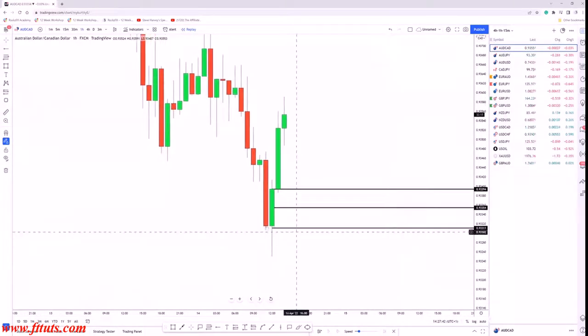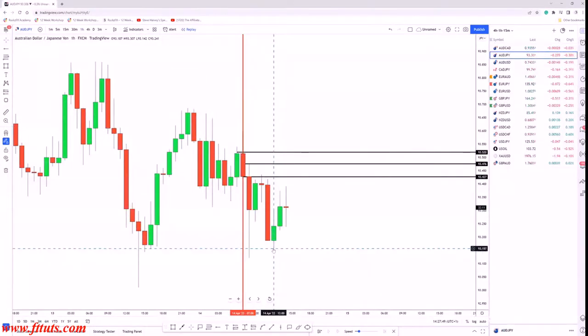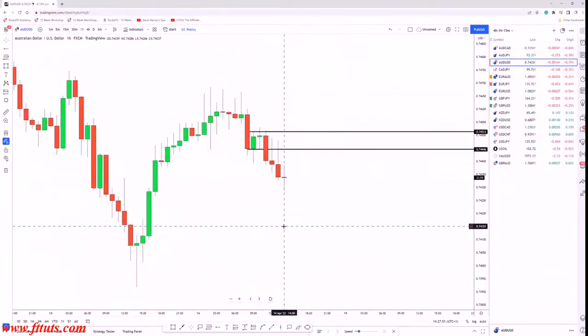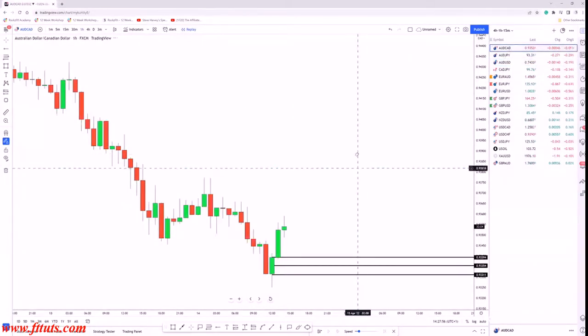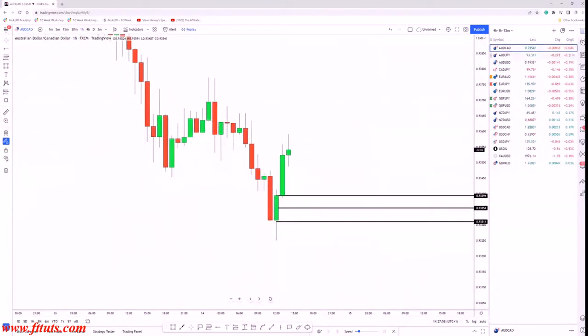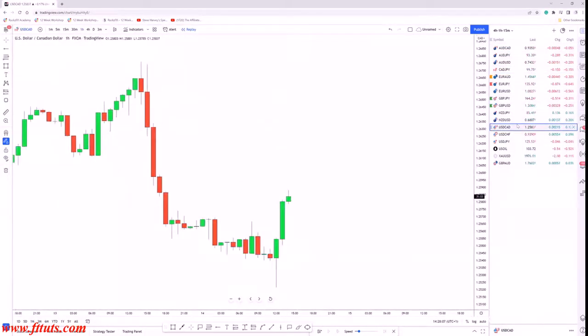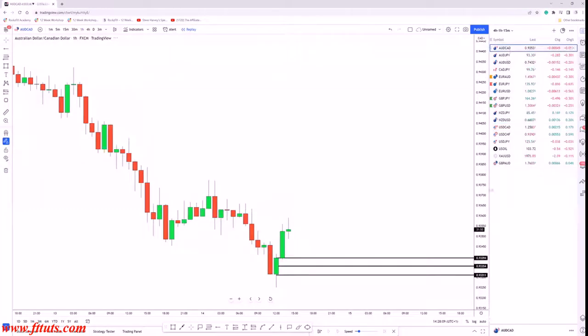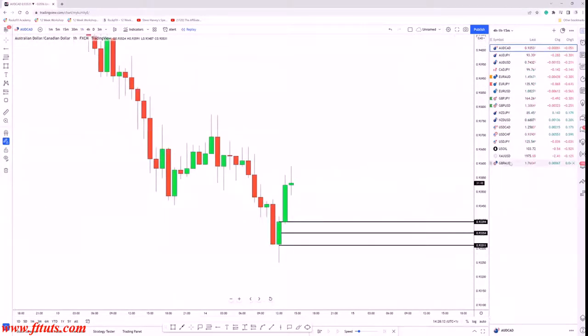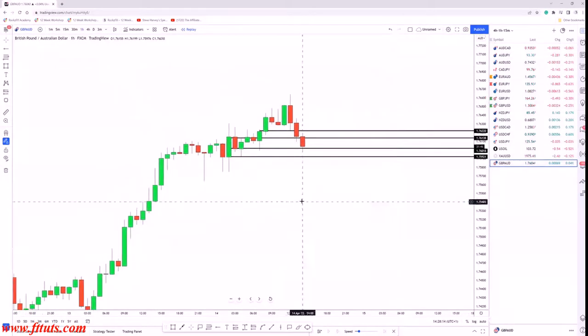I personally at this time would say, this is 12 o'clock, Aussie dollar CAD, 1 hour time frame. We've got a bullish close here at the same time. So we've got indecision here. Now what I say to myself is, I see Aussie dollar getting weaker. Is it the fact that CAD is getting stronger? This must be going bullish. This must be going bearish. Tough one, this one. Aussie dollar strength, this must be going bearish. Okay, not too bad, I guess.